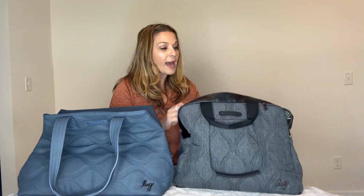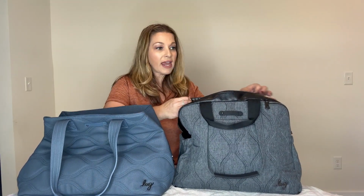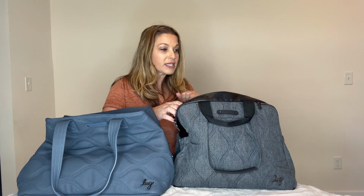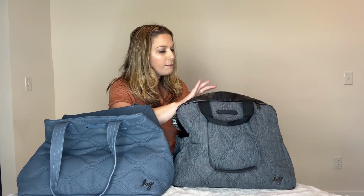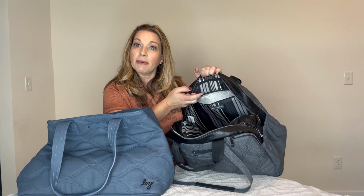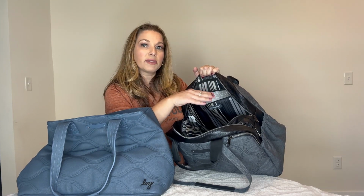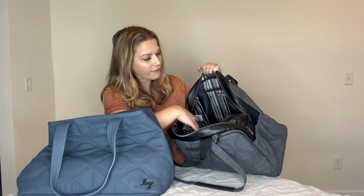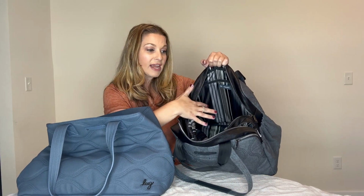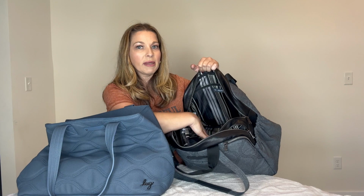So in the back compartment of your Aviator, which is a single zip, so none of the zippers on the Aviator are a double zip. I would have really liked for that front one to be a double zip, but it is just a single zip. And the back one is where you have the zipper pocket that is insulated in this one. So in the Tempo, it's in the front, in the Aviator it's in the back, but both of them do have this insulated pocket. So it is great for traveling, or if you're using this as a work bag and you have to put a lot of stuff for work, then it's great to have that back there. But that's the only organization that you have in the back of this Aviator, is just that insulated pocket, and then just a really big area to throw a lot of your things that you need on a day-to-day basis or for traveling.